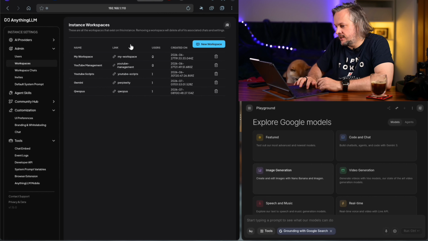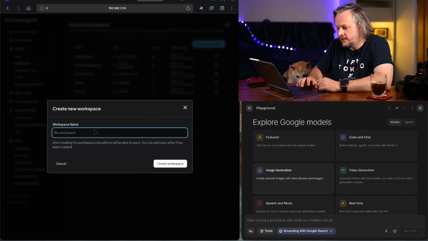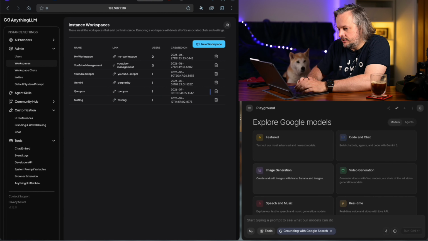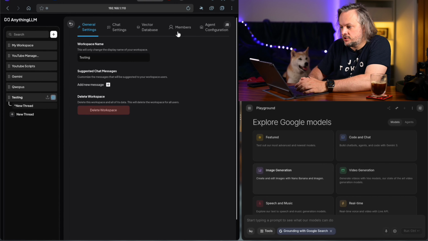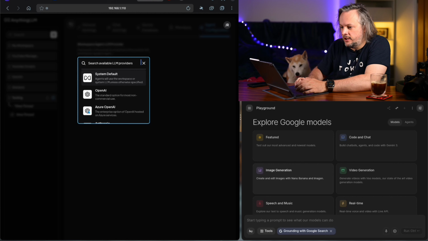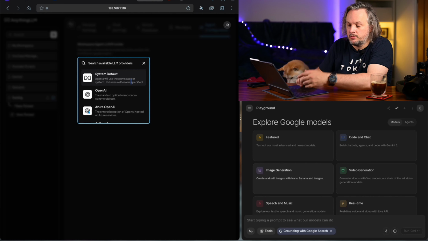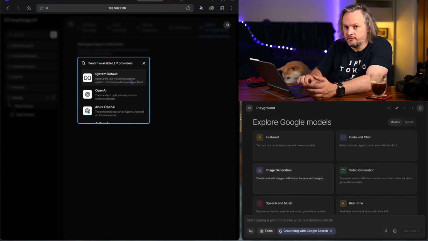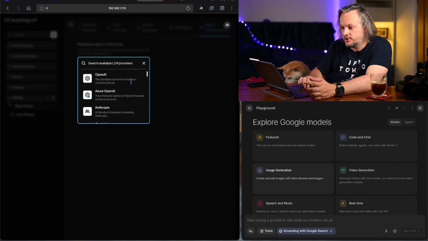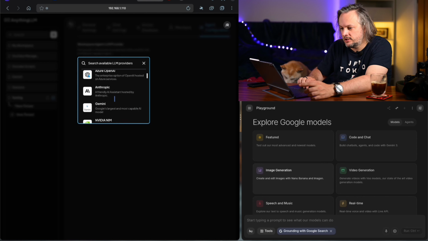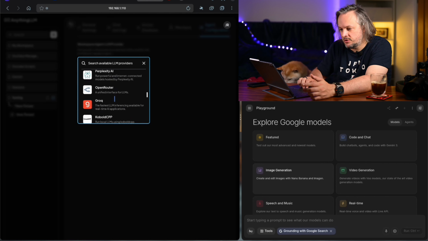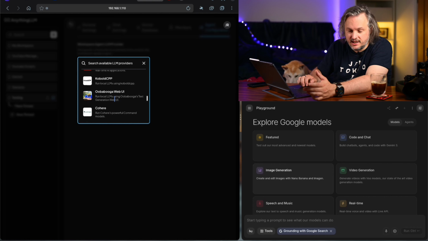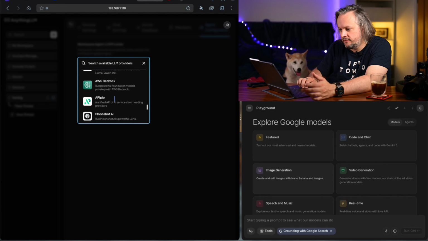But if I was to, let's say, just click on new workspace here, let's just call it testing or whatever. Can we just go into the settings of this? So there's a whole bunch of stuff we could set up in here. If we go to the agent configuration, by default, it'll use the system default, which is the Llama setup, which is Gemma 4 E4B, the standard one I've set up. But of course, you can see here, there are other things you can do. You could click down Anthropic, Gemini, NVIDIA, Perplexity is also in here. But of course, as I said, it's separate, there's a lot of difference in here.